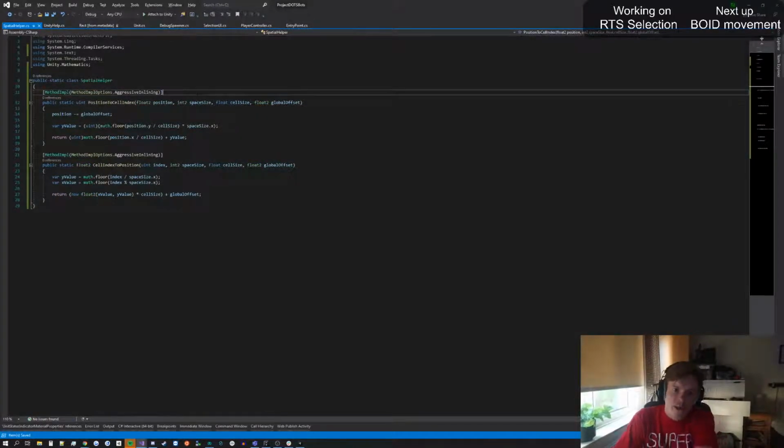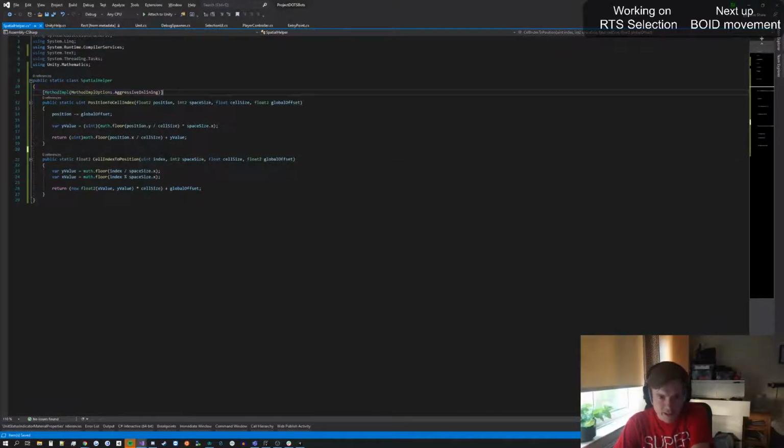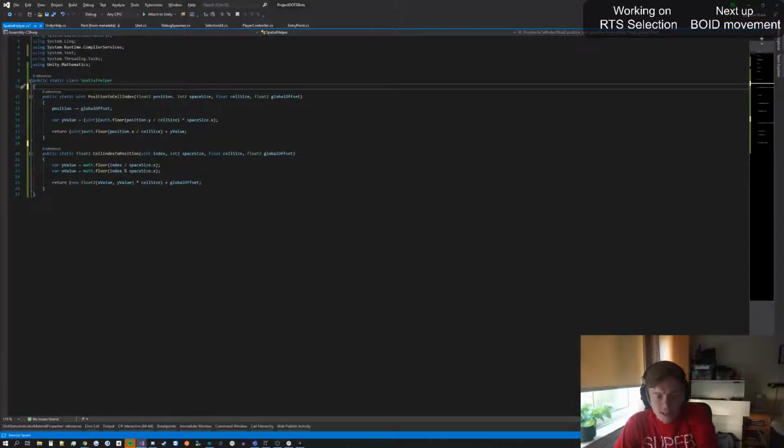So first of all, we can get rid of this. These are aggressive inlinings. They basically try to tell the compiler to copy this code and put it in instead of the function call itself. But it might confuse people, and some people say the C# compiler will do it for you properly, and especially with the burst compiler, the burst compiler might not even care about this, and it's totally unnecessary to put them in.